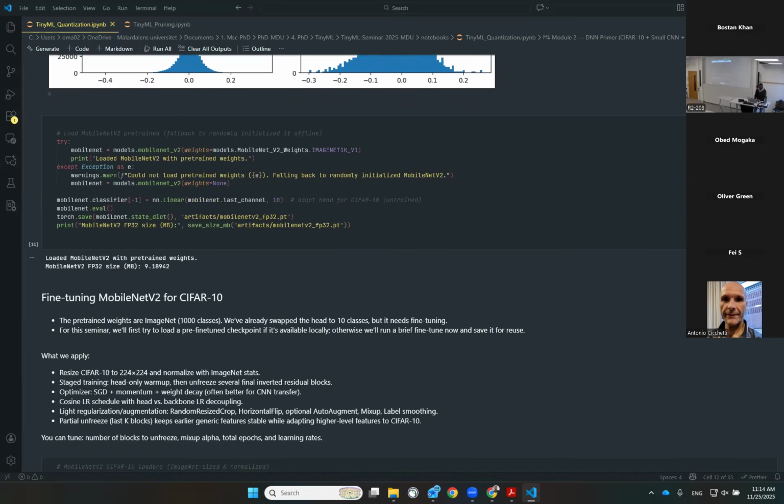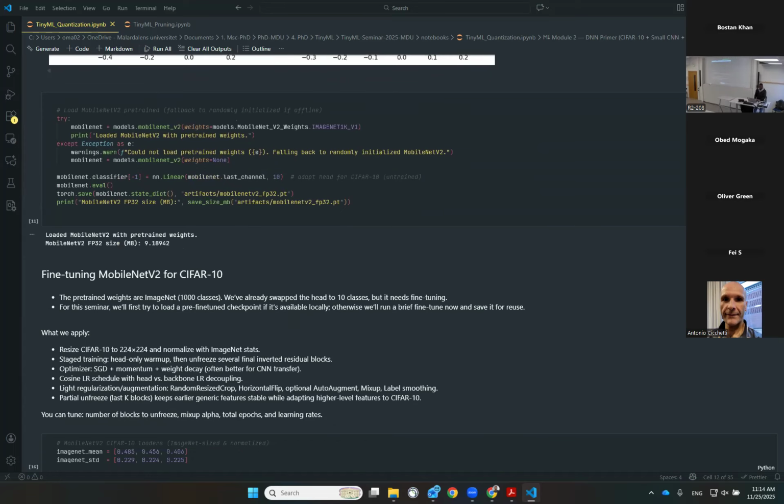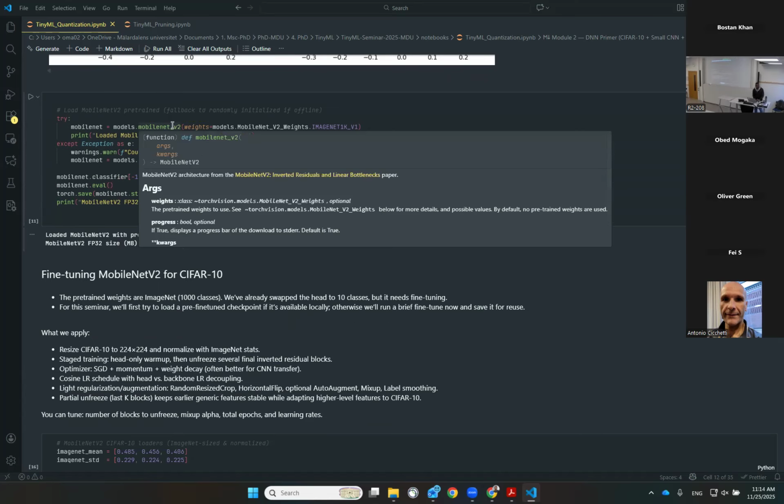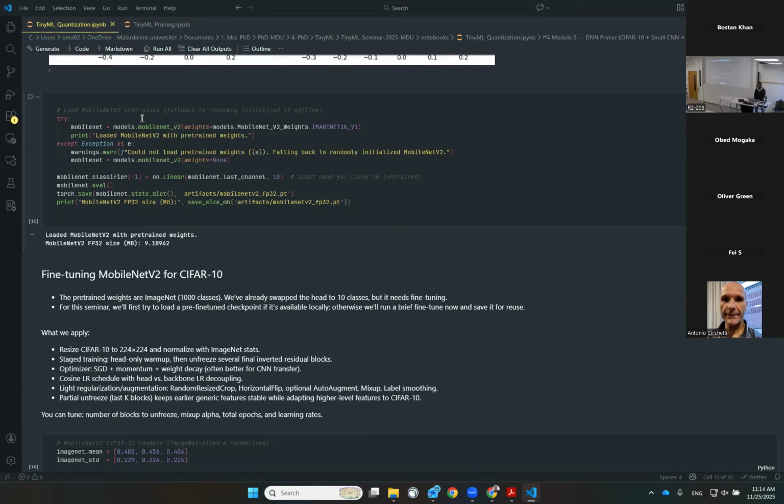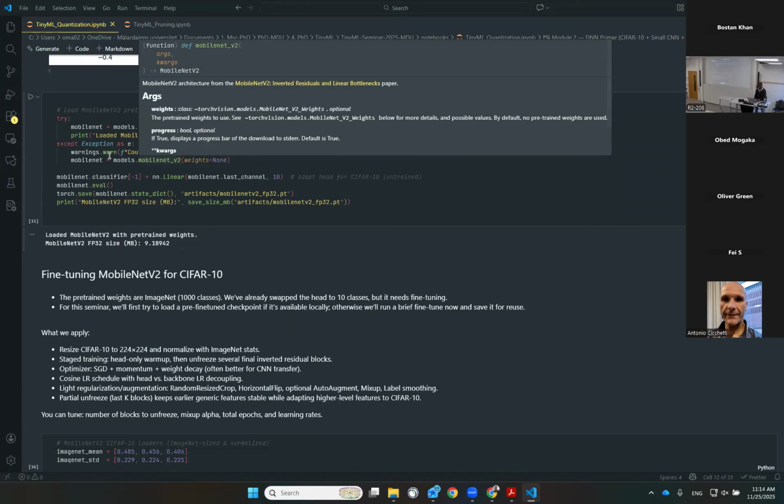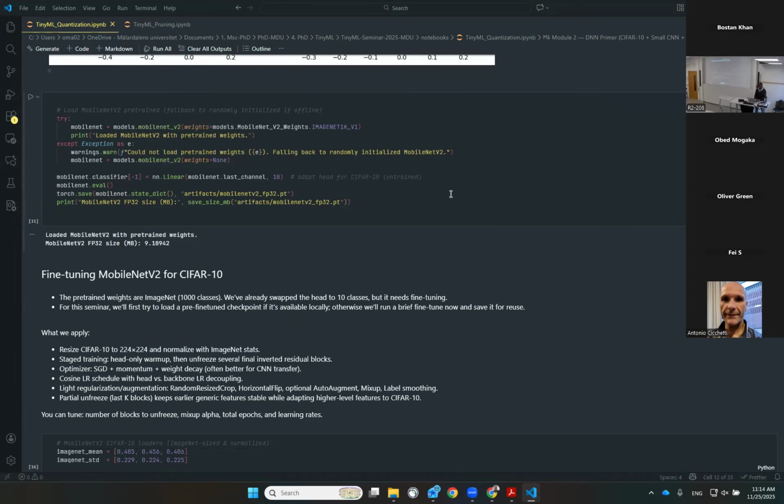So once you have this, I also try to use one modern model which is called MobileNet. It's a deeper network that is trained on ImageNet. ImageNet is a very big data set that has 1,000 classes.